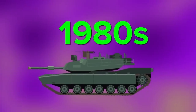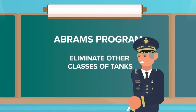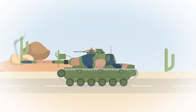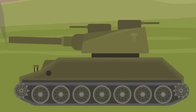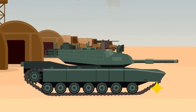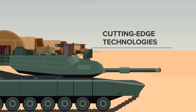Number 9: M1 Abrams Tank. The M1 Abrams tank has been the mainstay of American armored dominance since the 1980s. Initially designed around the main battle tank concept, the goal of the Abrams was to create a one-size-fits-all vehicle to eliminate other classes of tanks, like medium and light tanks. Though this concept had been around since the 1960s and the army had attempted this with the M60 tank, incorporating all the aspects that heavy, medium, and light tanks brought to the battlefield into one platform took decades to iron out completely. It was not until the Abrams that the army finally found its dream vehicle. However, building a new generation of main battle tanks was not easy. In fact, the Abrams would have to incorporate a host of cutting-edge technologies never seen before.